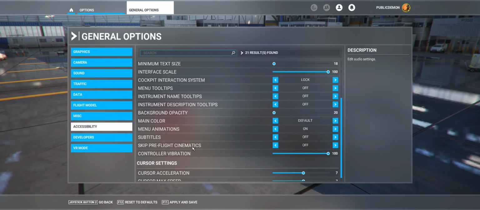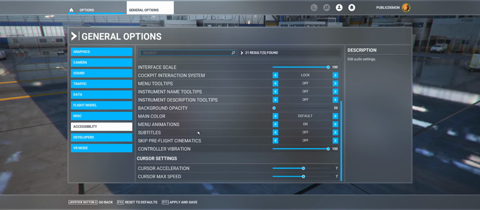It's really neat. I actually do like it. It's nice when I'm not ready to necessarily jump in the cockpit right away. Maybe I'm gonna go grab a drink before I sit down. So I like to look at it. It's kind of a neat feature. So those right there are gonna be your main items that are really gonna be key.